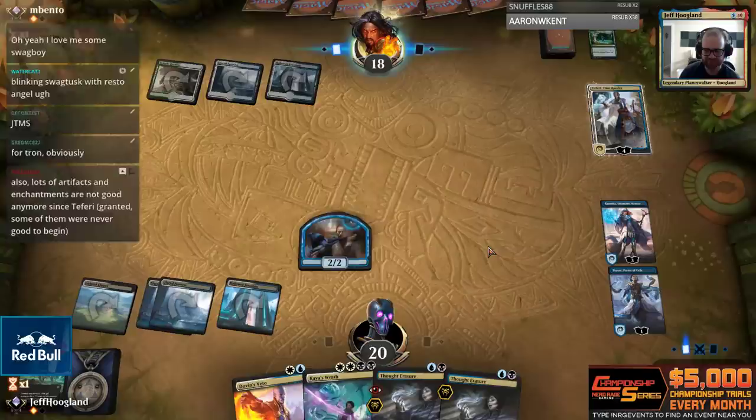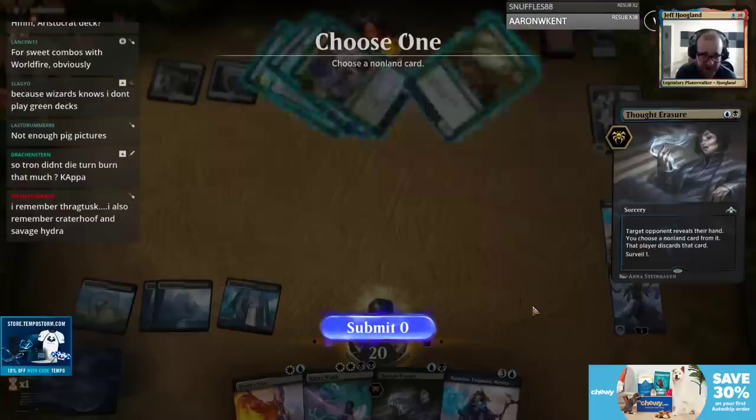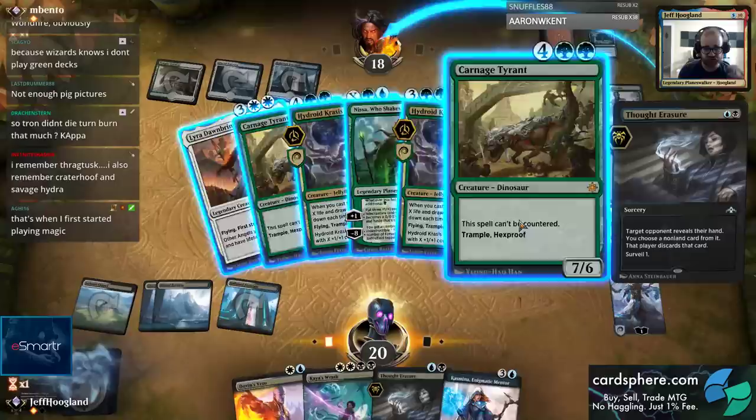Yeah, Hasu got it. Thrag Tusk was designed as a card because of the card Vapor Snag out of the Delver deck. So Thrag Tusk is a phenomenal example of an effect that was printed to counteract another effect that was even more obnoxious, and things just kind of snowballed from there, basically.